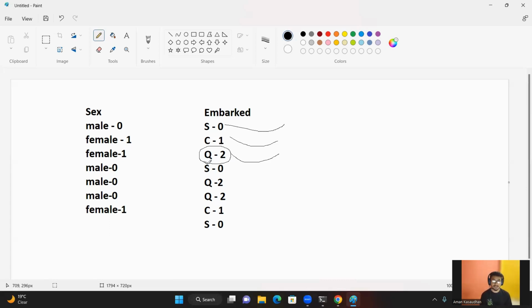Now we have understood label encoding properly, and we have understood how to use it. Whenever we want to train with machine learning, we have to convert our data whenever we see any kind of object data type or string data type. We have to convert our data into labels with the help of label encoding or other encoding techniques.